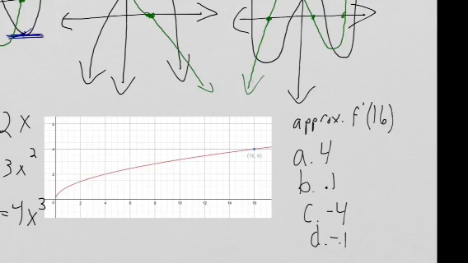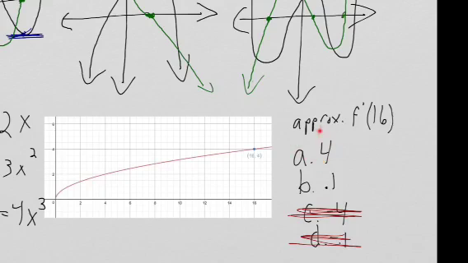So when you look at a question like this, we say: what does the instantaneous slope look like right here at the point (16, 4)? So if you were to draw a tangent line, it's positive sloping, but it's pretty steady — it's pretty close to 0. So immediately we're going to eliminate the negative options because this is an increasing function, so the derivative can't be negative at 16. And then we say, well, 4 would mean this is a pretty steep function — that its instantaneous slope is 4. So looking at this, it doesn't seem reasonable; it seems more reasonable that it would be a closer-to-0 slope. So we eliminate 4 and say 0.1 is our correct answer.